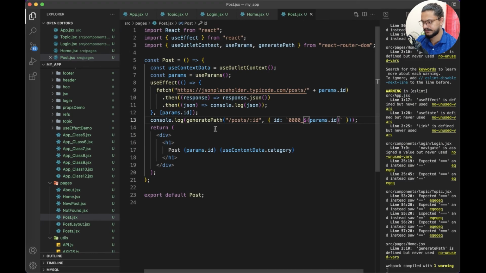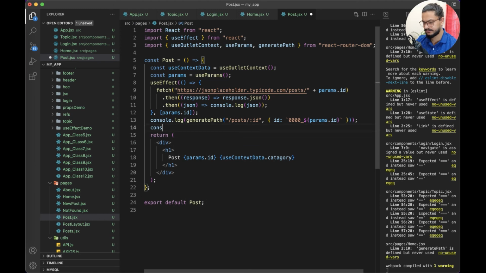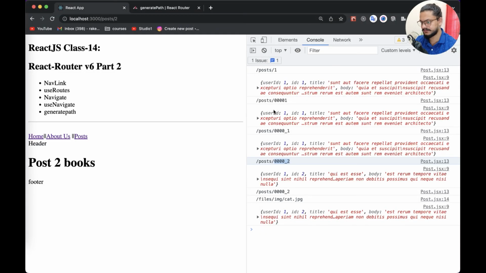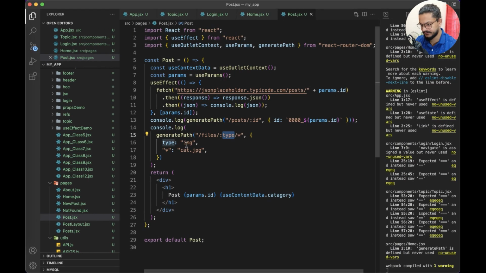What you can do here is just console it. So I'll explain what is happening here. You see these files: you have the type, and you have your star. Basically type is what the param is. So type equal to image, and star, whatever comes here, you can say cat. If you come back to the demo, your type is image, but type can be anything.